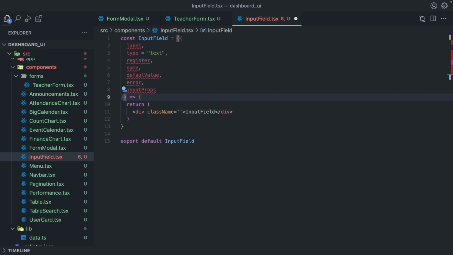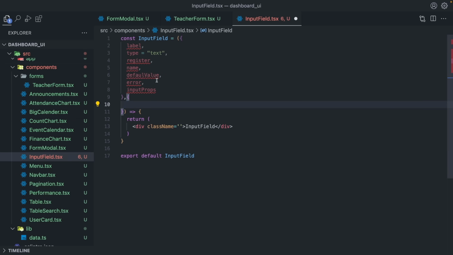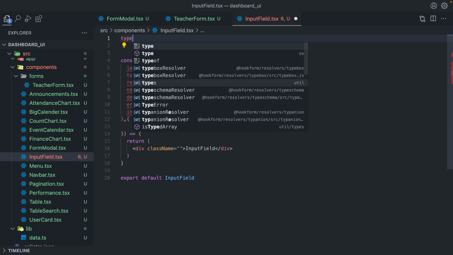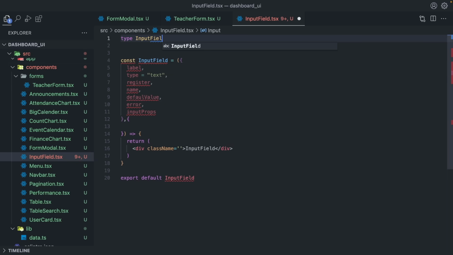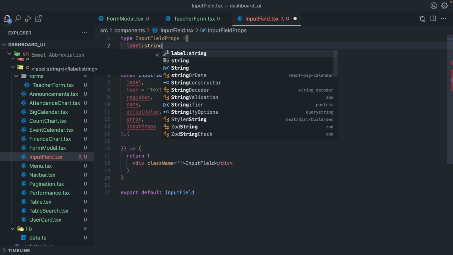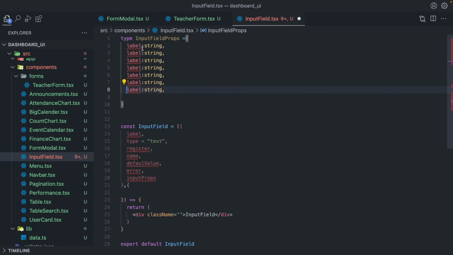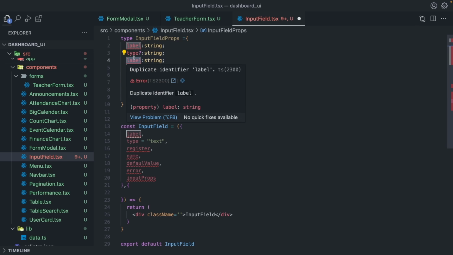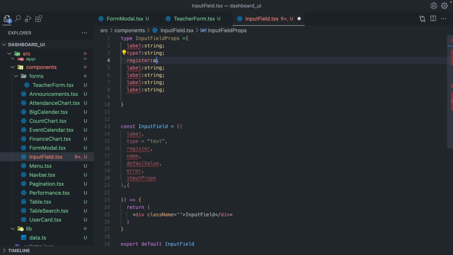Let's write the types. Actually, let me write these types here. Input field props. Label will be string. Type will be string, but it's optional. By the way, it should be semicolon. It's not an object. And register, let's say any. The name, the default value.